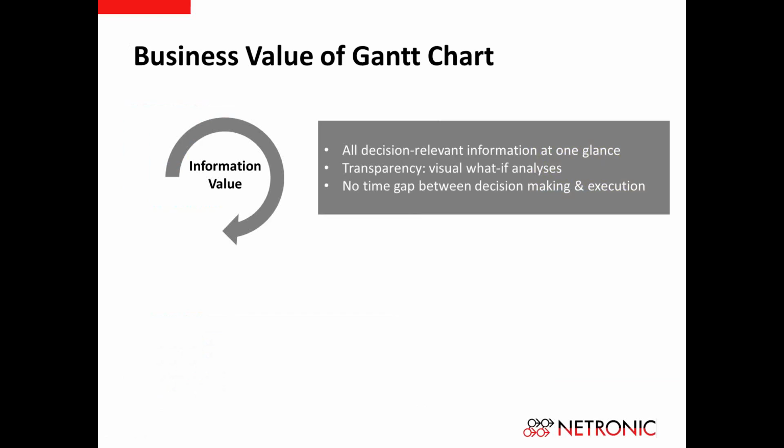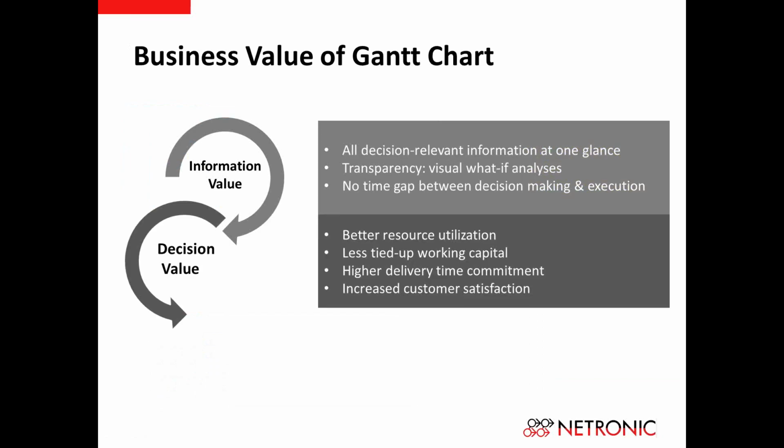Of course, it delivers the information value that you get all decision-relevant information at one glance, but it also gives you a decision value, because by seeing all the information, you can make better decisions, you can better utilize your resources, which means you have less tied-up working capital. You also allocate the time of your people better, so the people are more satisfied, and if you're able to deliver a job on time, then this increases customer satisfaction.